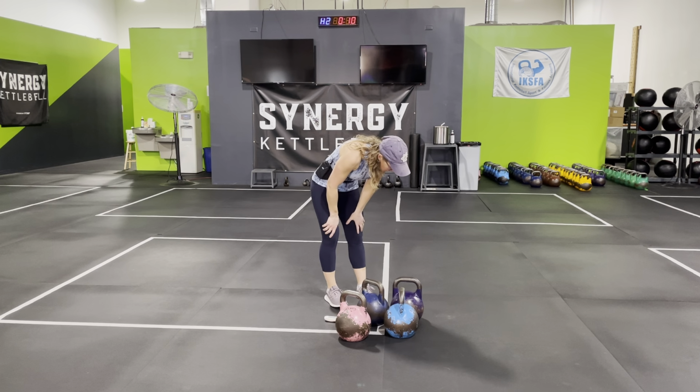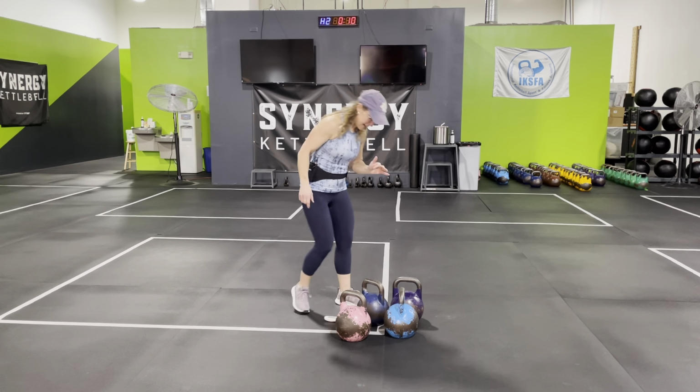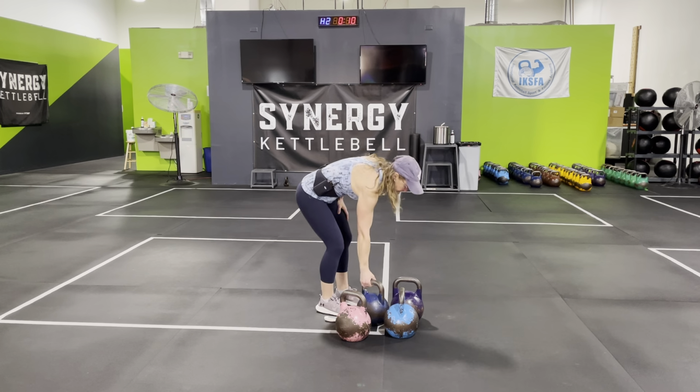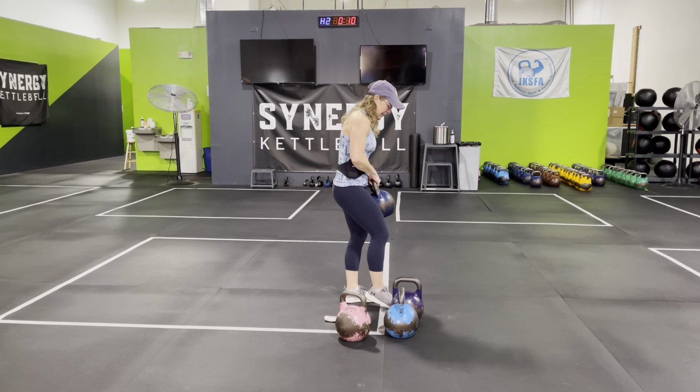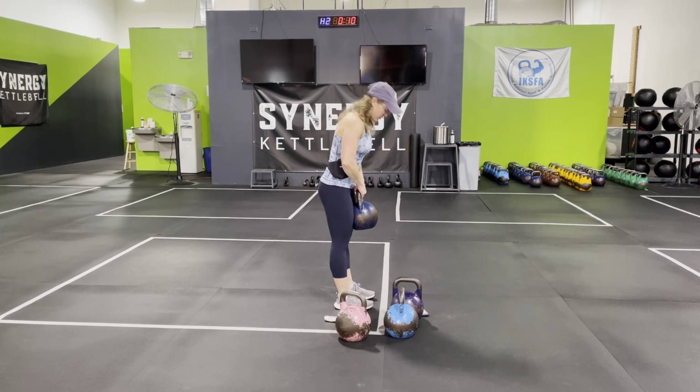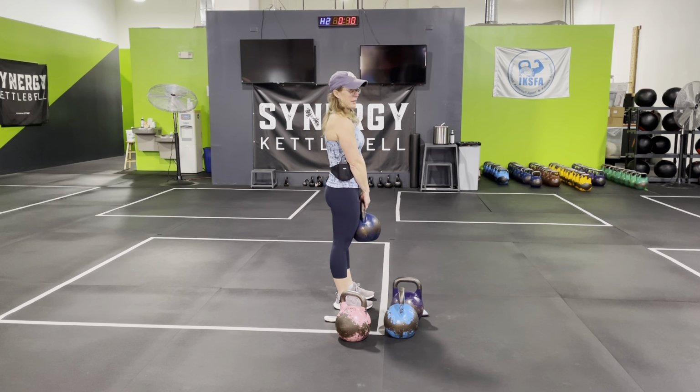Then block number 2, we've got Romanian deadlift paired with an American swing. So for your RDL, you're gonna start up, okay? Feet are close together. Kind of find the position that works for you, though I like a little bit of space in between mine. So you see when I have the bell here just hanging, my shoulders are hunched, for lack of a better term. So I need to make sure that that doesn't happen.